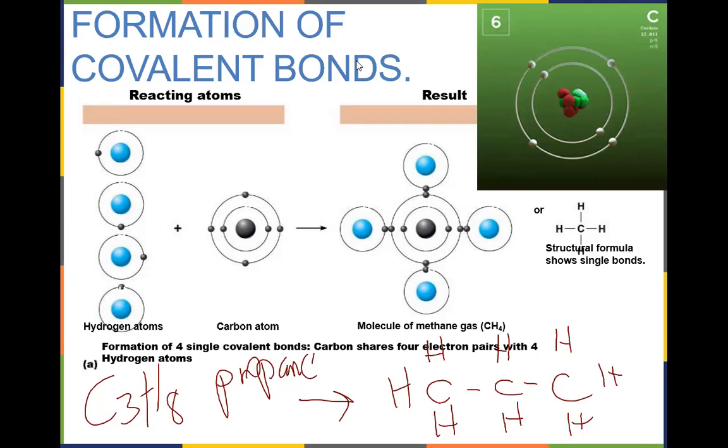Propane has a lot more potential energy in it than methane. The little tank we hook up to our gas grill has a lot of potential energy in it. If you heat your house with propane, it's more efficient than methane. There's more potential energy available in a molecule of propane because of all these extra electrons. You're sharing electrons here and here and here and here and here and here and here and here and here. All those extra electrons give you a lot more potential energy.